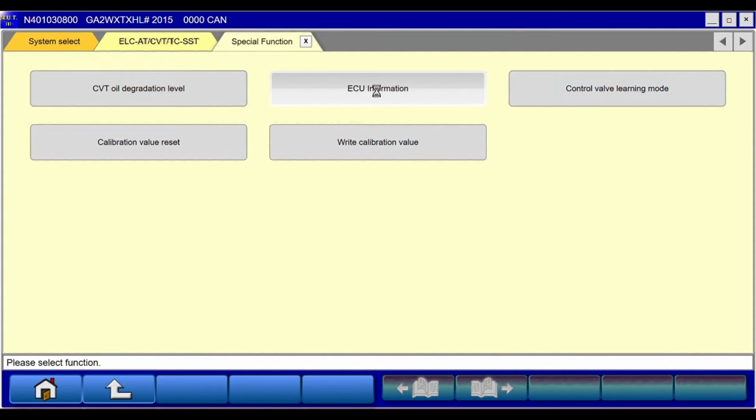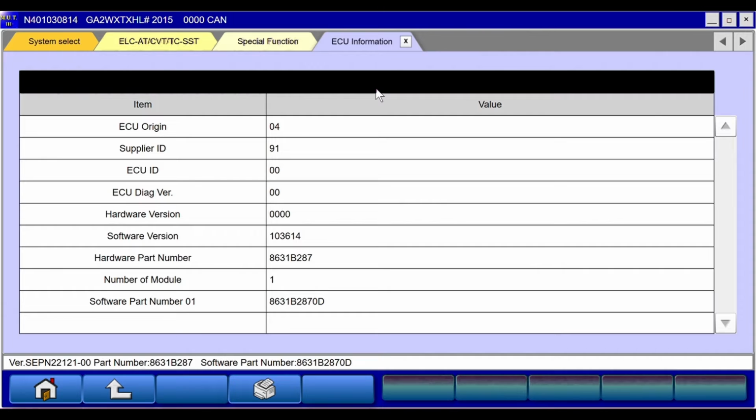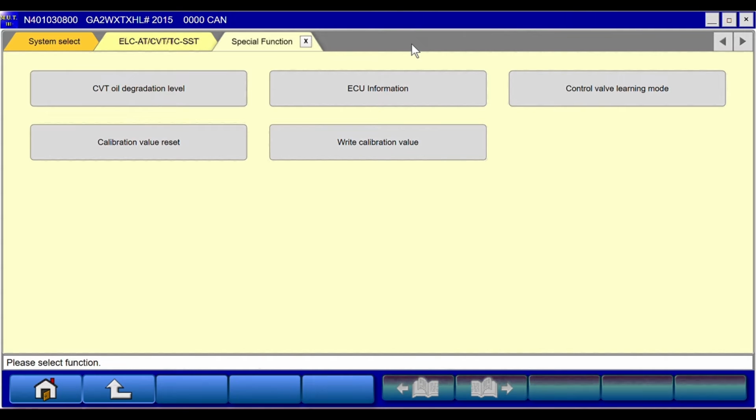But you come in here and look at the ECU information, and it's the screen I was showing you a little bit earlier. And if you look at this number right here, this would be what I would think was the scanned hardware part number, because it says hardware part number and I only got it through a scan. So it should be what they're asking for, but it's not. And I explained that earlier. Hopefully you remember. And you would think that, okay, I'm just going to click this off. Hey, it worked today. Earlier in the week when I was doing this, I had to actually go back and hit the up button every time.